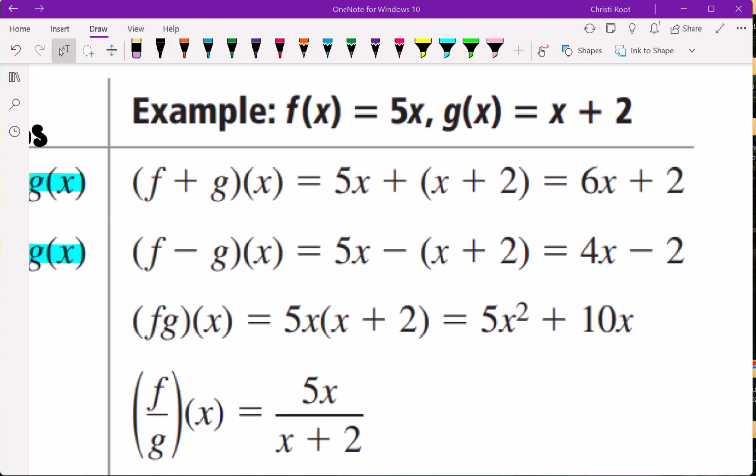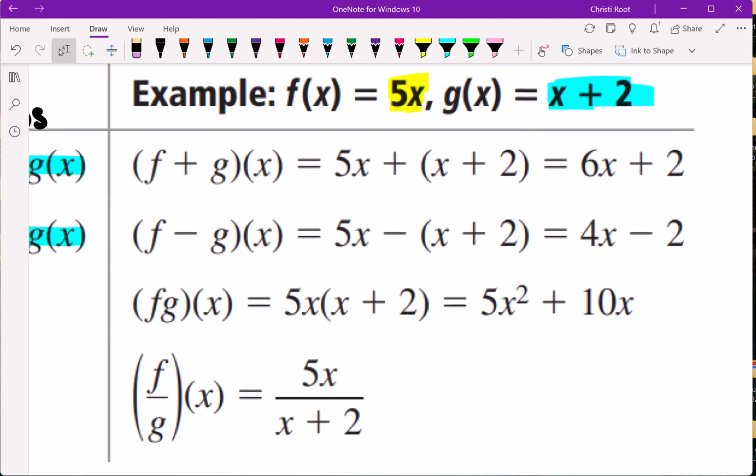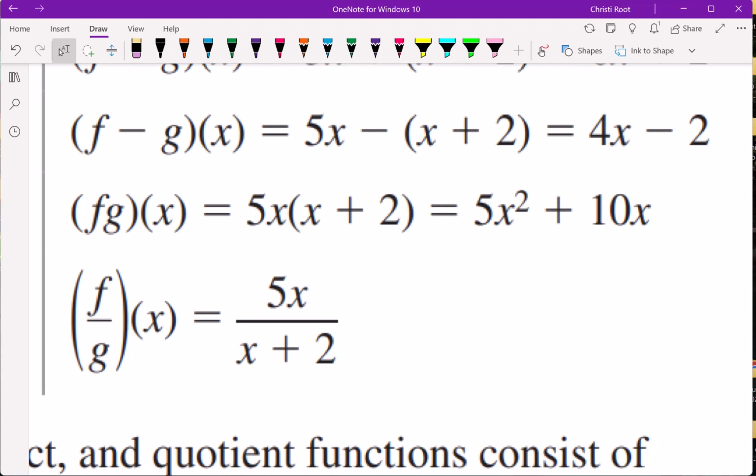So just over to the right, we have two different functions. We have 5x, it's linear, and then we have another linear function right here, which is x plus 2. And what they're going to do is ask you to do different things with both of those functions. So if you add them together, you're going to wind up with 6x plus 2. If you subtract them, and this is what I was mentioning earlier, if you're subtracting a group of items, make sure that you subtract x and subtract 2. We do have an example on that later.